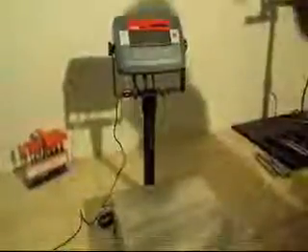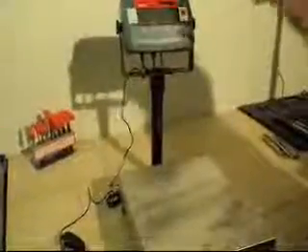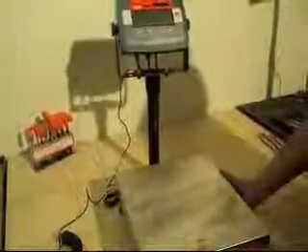This is a $500 scale — it's their Defender Series. We're going to put it up for auction for $29.99, and you guys are going to figure out who knows how to fix it, or take it to your authorized Ohaus service dealer. Maybe they can fix it for $20, $100, or $200, and you're going to get a fantastic deal on a scale that's going to be refurbished. It weighs about 30 pounds. We'll ship it FedEx Ground to the lucky winner. It's up for seven days — bid on it now.